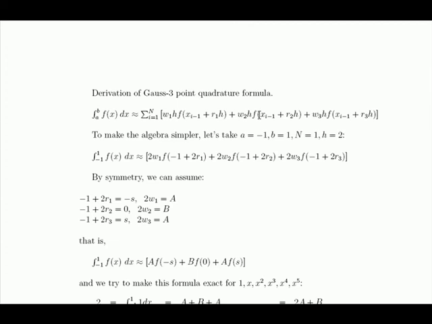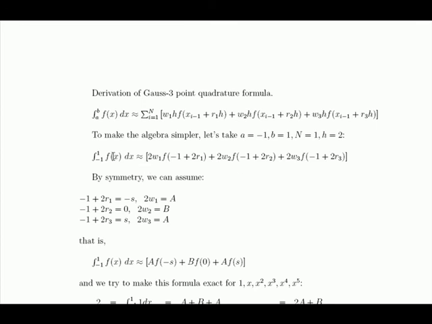So what we're going to do is make things simpler, and let's assume we're only going to use one strip. So n is 1, and we're going to integrate from -1 to 1. So we'll take a to be -1, b to be 1, and only one strip. That means h, which is b minus a, is 2. So we plug in h equal to 2 here. There's no sum, there's only i equal to 1. And the left-hand point is -1. So replacing h by 2 everywhere and x_{i-1}, which is a, which is -1, we get this formula.